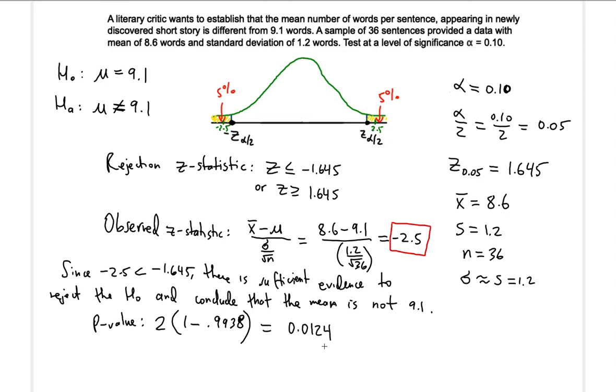0.0124. And notice that I said before that this p-value, the total p-value, must be less than the alpha, right? The total rejection region of 10%. Notice this corresponds to 1.24%, right? A little more than 1%, smaller than 2% in total, right? So this is such a small p-value. As a result, here's what we get. We know that this is definitely smaller than the alpha, which was equal to 0.10.